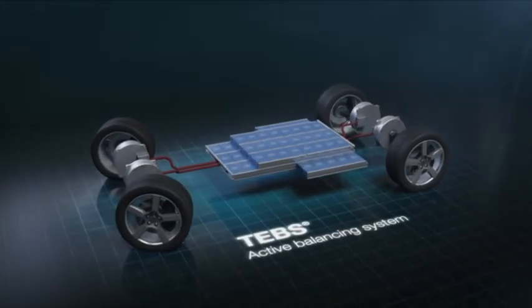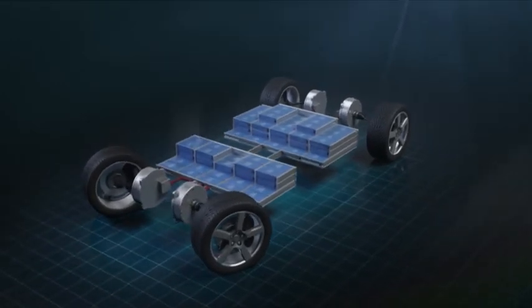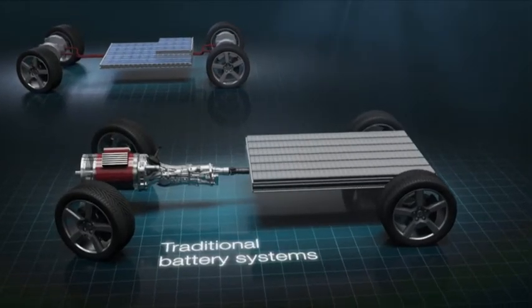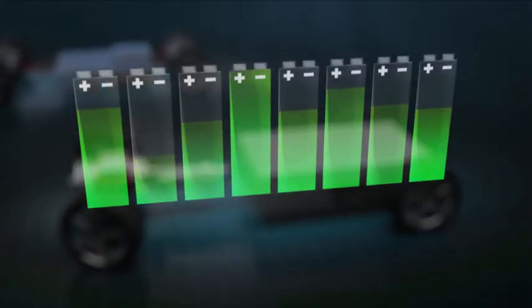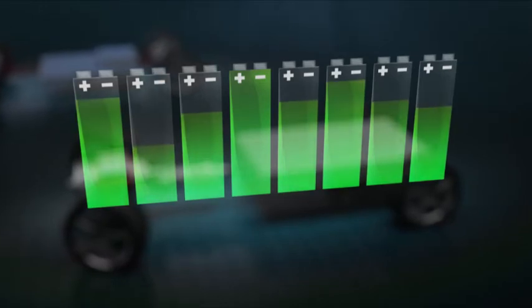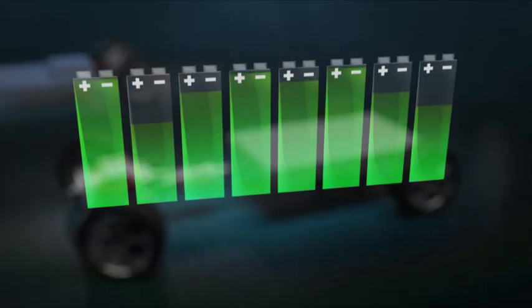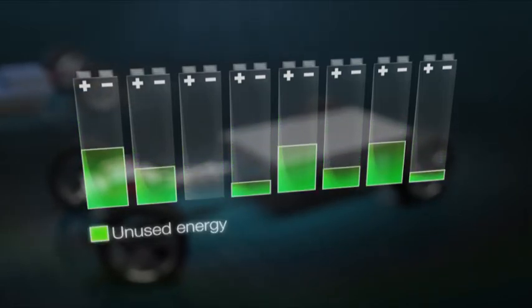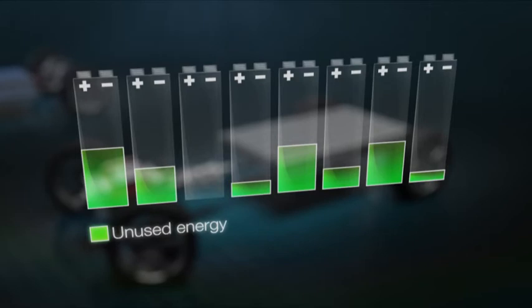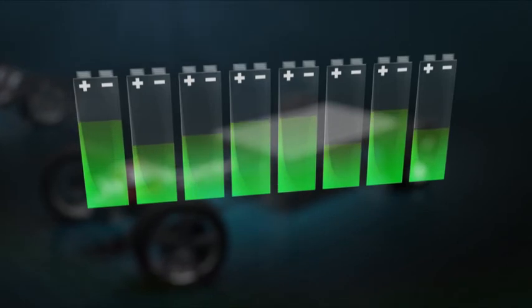But the most revolutionizing part of the true electric drivetrain is the battery's active balancing system. Our system solves traditional problems associated with battery-powered cars. In nearly all other systems, battery cells need to be perfectly matched — this can take as much as 100 hours or more for every unit. And when charging the cells, the pace is determined by the weakest cell, impacting how fast a vehicle can be back out on the road again. In much the same way, the weakest cell will also determine the level of utilization for the entire battery pack — a limiting factor that grows worse over time. In fact, one single faulty battery cell can render the entire battery pack useless.